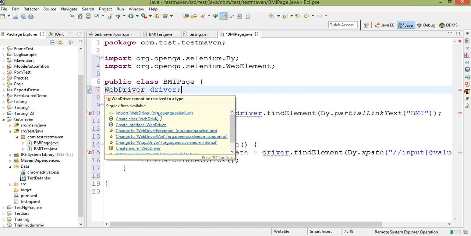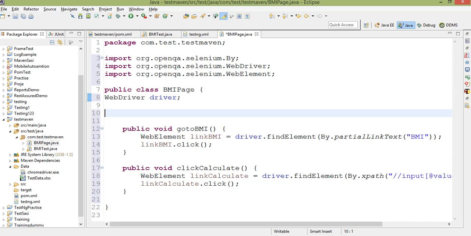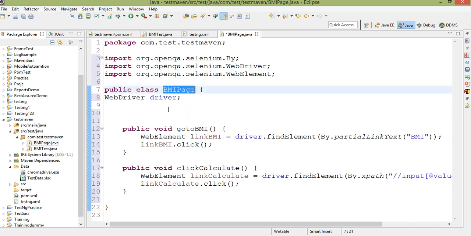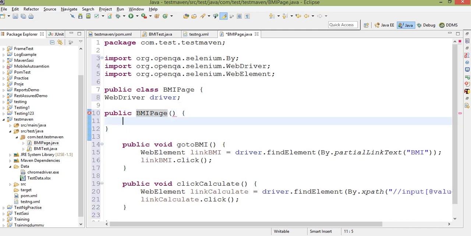So we need to have a constructor for that. I will have a public constructor, and I will pass a parameter WebDriver.